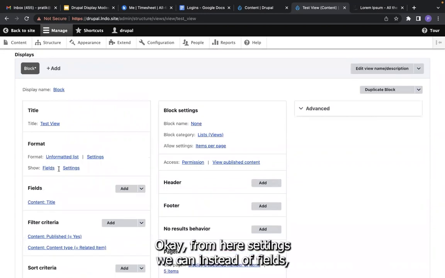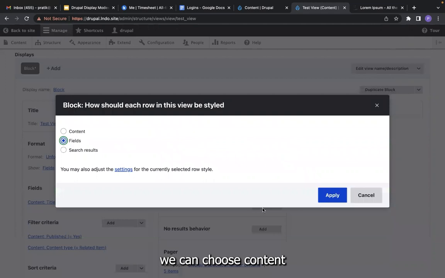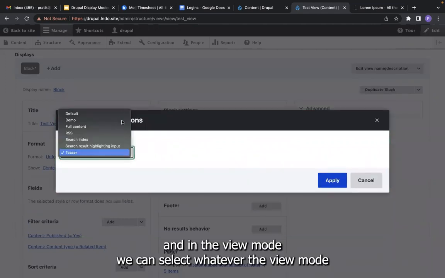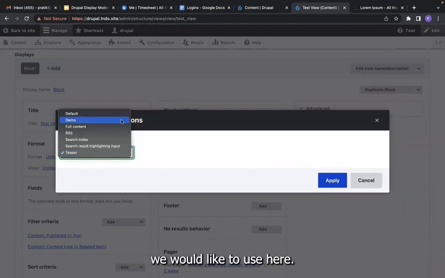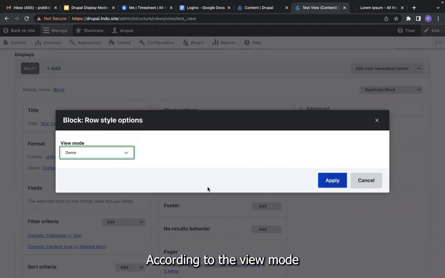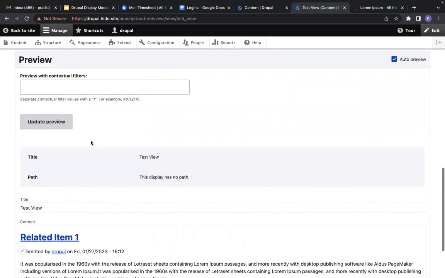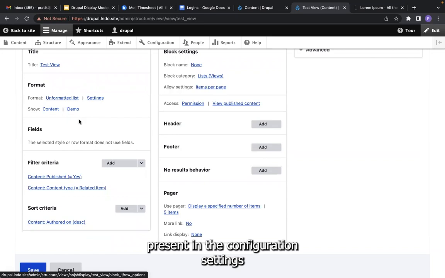From the settings here, instead of fields, we can choose content. And in the view mode, we can select whichever view mode we would like to use. According to the view mode, it will render only the fields which are present in the configuration settings for this view mode.